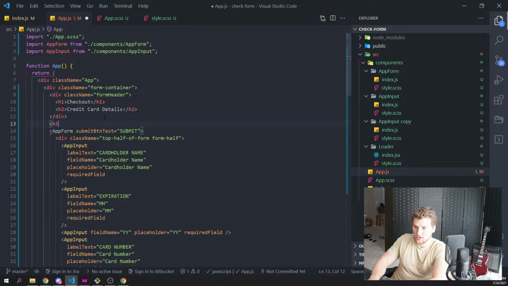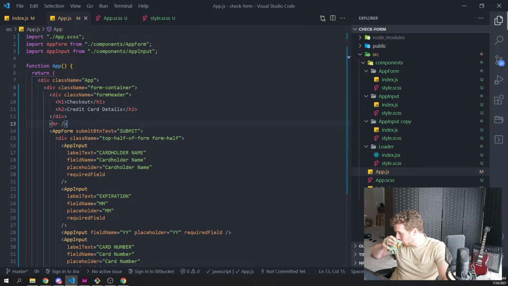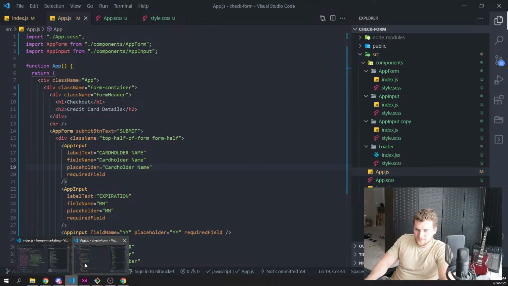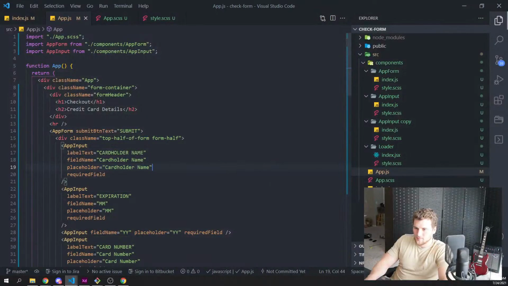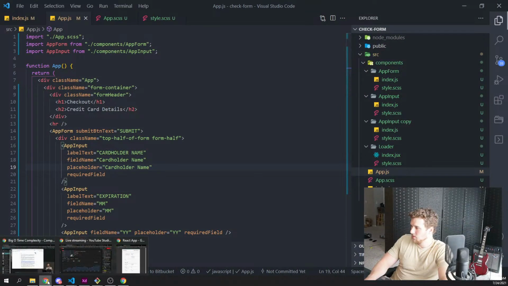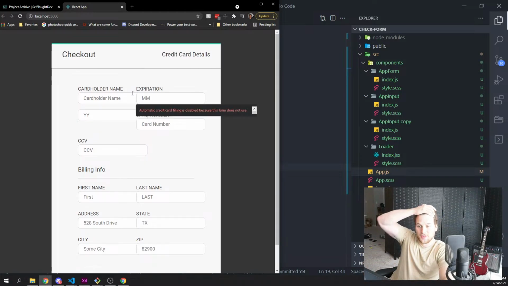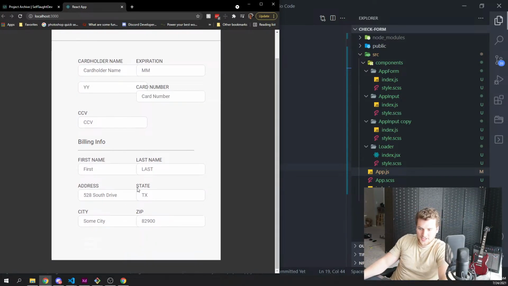So let's put another HR here. I'm too lazy for Bootstrap. No, I just wanted to hard code it. For the Netlify part, we'll put it on Netlify after. I just got to get these things aligned correctly and then style the button, and then we're good. Then we can throw it on Netlify.